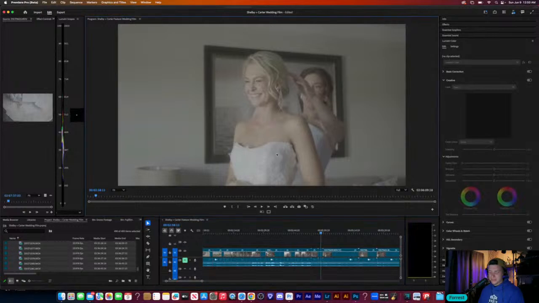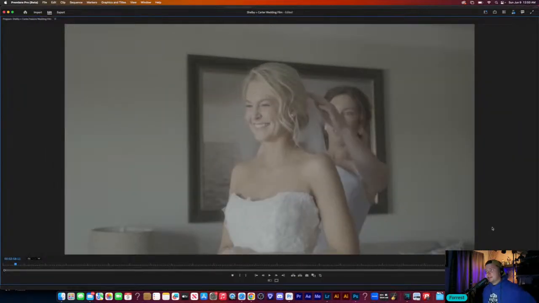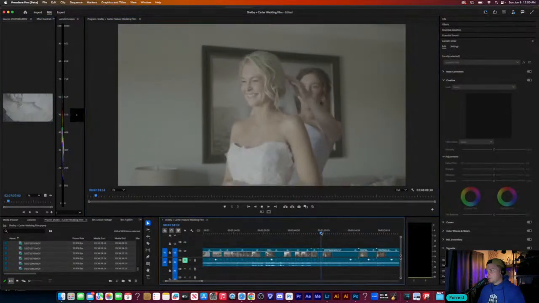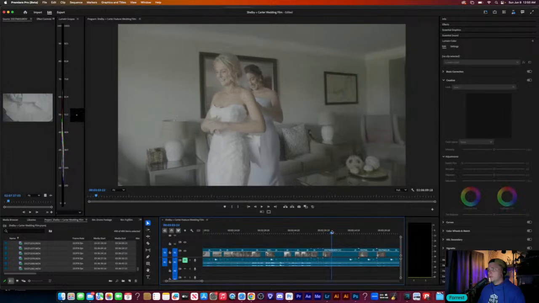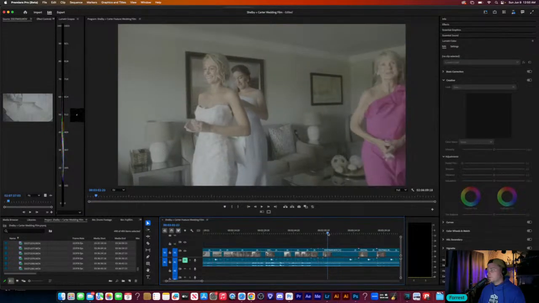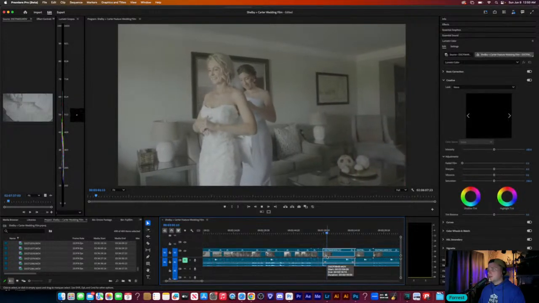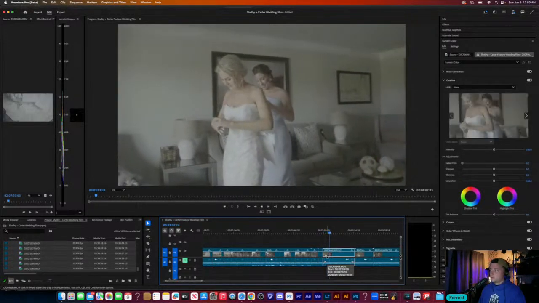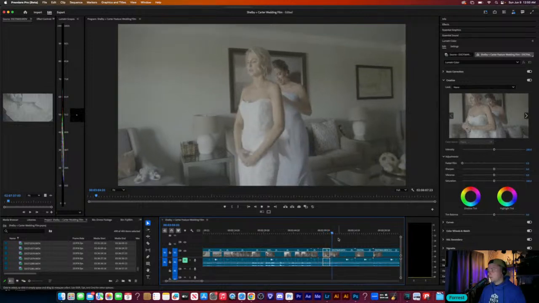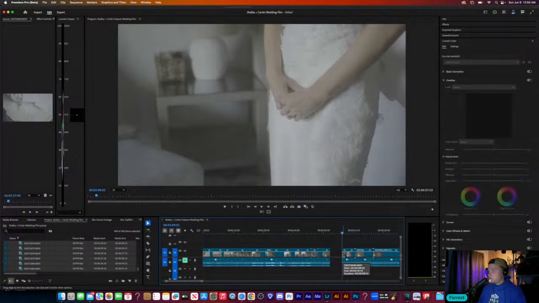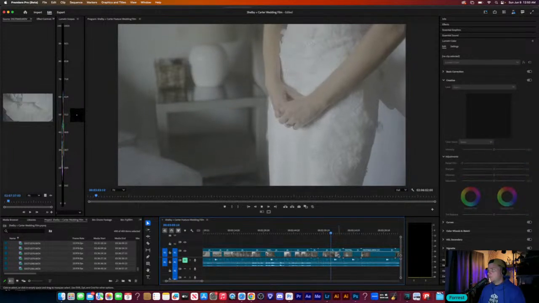And the skin tones, man. I can't put my finger on it. There's something about this camera that makes me very happy. Even with Canon, they have phenomenal color science. Sometimes when the footage comes in, I find myself going, the skin doesn't look quite right. Normally it looks great, but sometimes it doesn't. This particular time with the Fuji is phenomenal.